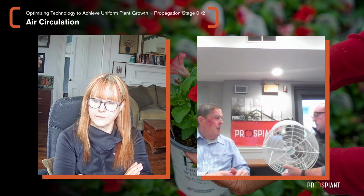But what about horizontal airflow? Yeah, that's a big important thing, and I see a lot of this. I've got this nice HAF fan right here that we use through all our companies. A lot of times people will look at this and think it's a really small HAF fan, but it has nothing to do with the size of the fan blade. It's how many CFMs this can move. And this particular model moves about 1,470 CFMs. And that's a lot of air. A lot of people don't realize that's a lot of air.